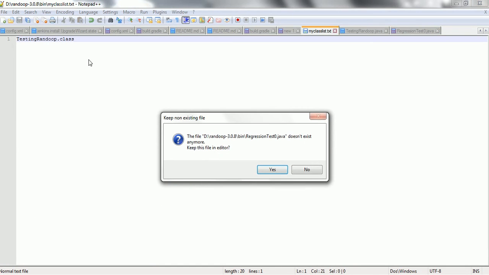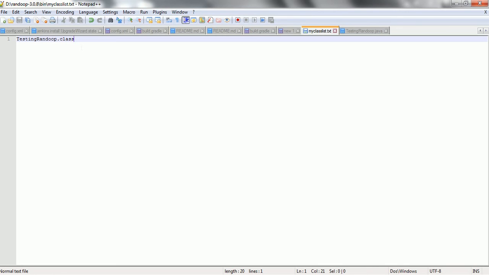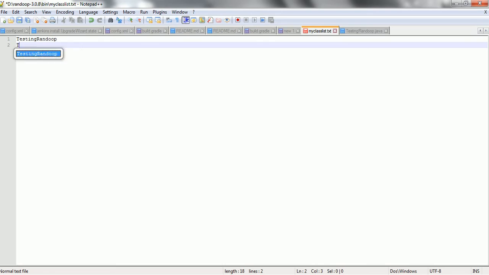If I open this one, you can specify multiple classes, and similarly you can put like this, testing Randoop 1, 2, 3. So you can specify as many classes as you want to generate the unit test cases for.